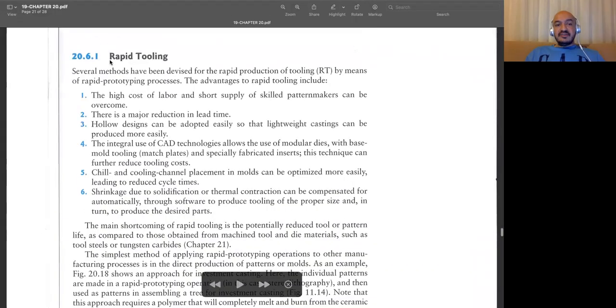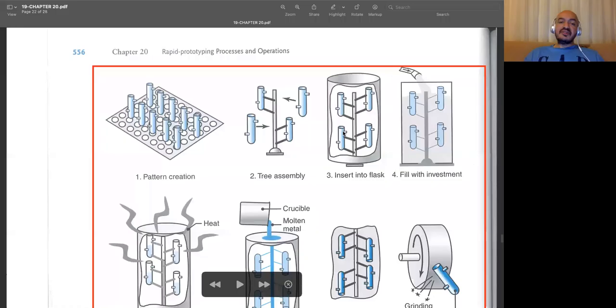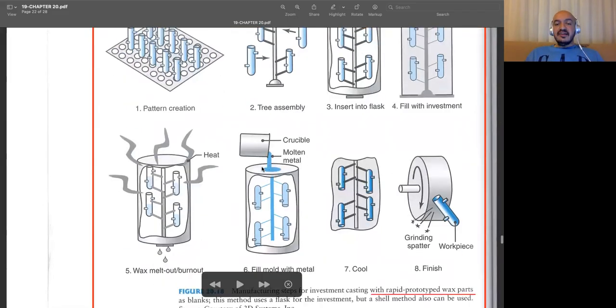And now I will show you some rapid tooling examples. For instance, we haven't seen the casting process, but next week we will be discussing some casting processes. You will see that in casting, the patterns are highly important, and we can make use of additive manufacturing technologies to manufacture such patterns, and then later they will be used to obtain the final mold, and finally we will be pouring our molten metal into these cavities and obtain metal products.